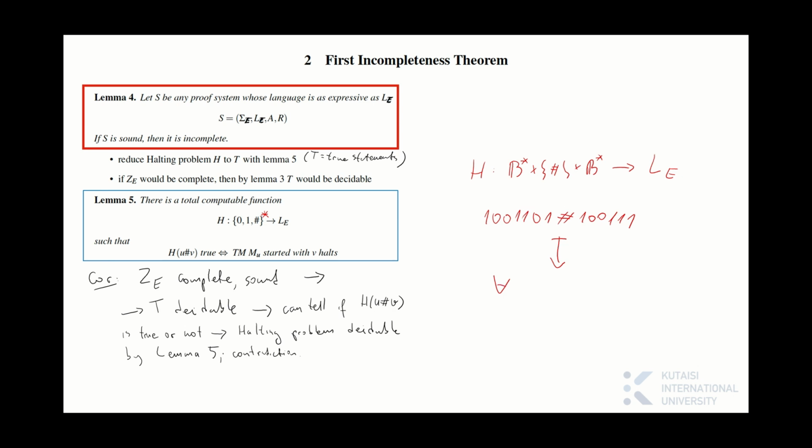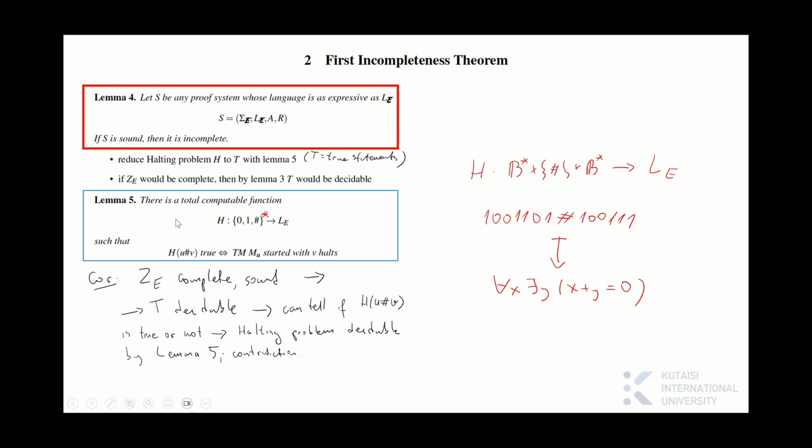So maybe for any x, there exists y such that x plus y is 0. I'm just giving you a crazy example. So as an input, it takes in a binary string, hashtag, binary string, like this, and it outputs some statement in natural numbers. In LE, we constructed LE. LE contains statements. These are strings, but they are just statements about natural numbers. We think of them as statements about natural numbers. Okay, so what? So h is such a function.